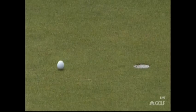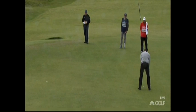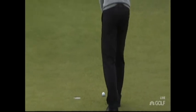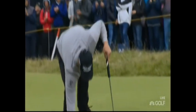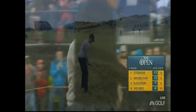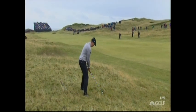Played way too much break. Careful, but from an angle here, I think this should move to his right. Always right. Always right. Not a good stroke. But on the left for birdie, and Stenson leads by himself at 12 under. Playing pretty flawlessly. He gained some, 40, 50 yards, and you don't want any part of either one of those.